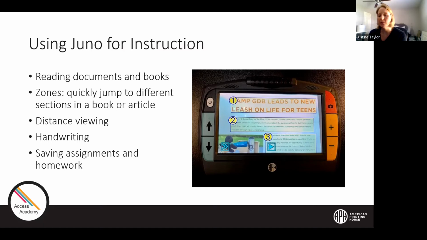So those are just some ways you can use Juno. And the OCR is a really big key feature and is nice for people with eye fatigue that have long documents that they need to read, and they can just have it read aloud to them. So I'm gonna do another quick demo here and show you those different reading views again, so you can see the zones.